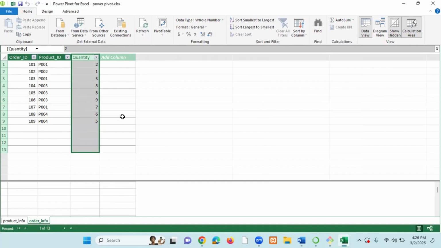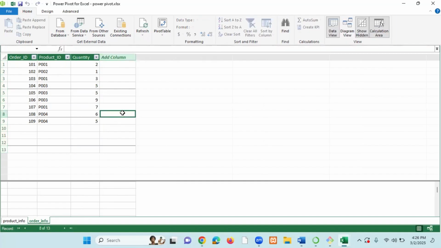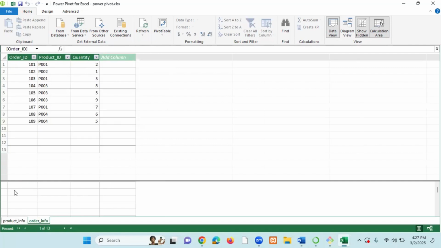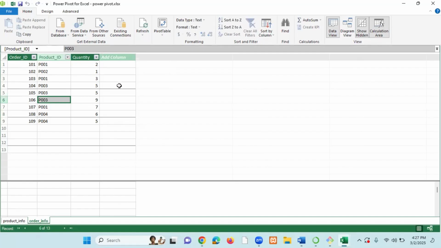Because this was exactly the problem that made us invoke the Power Pivot method, or go into data modeling, we will now go to our product table or any of our tables, click into it, and then go to the home tab.